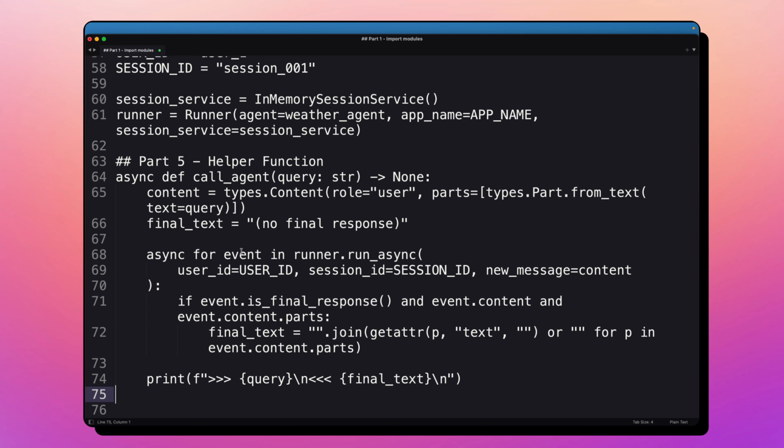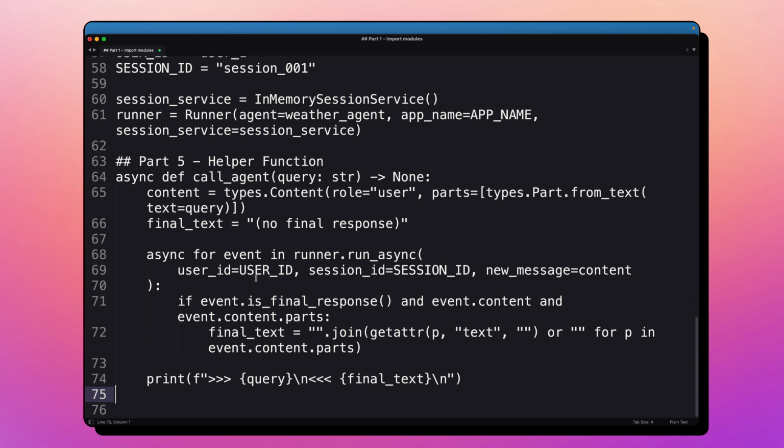And then since ADK is the async-first approach for the agentic model, we use async and await everywhere. So this function is an asynchronous function, and here we execute a loop again in asynchronous mode where we pass the user ID, session ID, and the content that is sent by the user, which is the actual city name or the query.